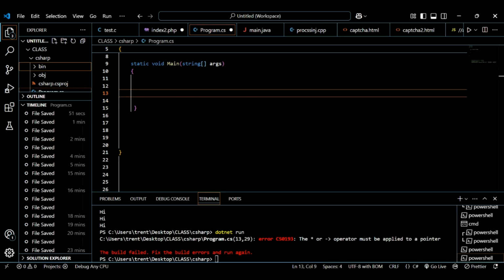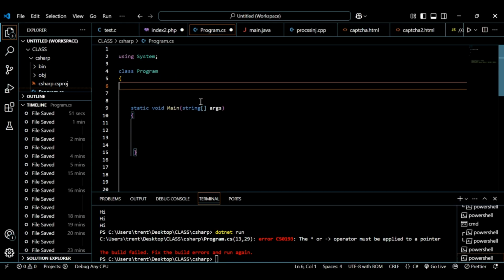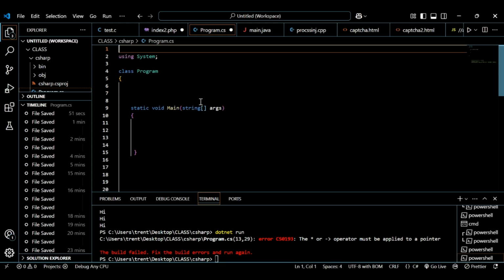So we're going to talk about how to use classes and objects in C Sharp. Now, it's going to be a very basic video. A lot of times when you're dealing with a lot of data, you're going to want to represent different things. Now, we have a lot of data types already in C Sharp. We can do strings to represent text. We can use integers and decimals, true, false with Boolean. With those limited data types, we're not able to represent or model everything that we want in the program.